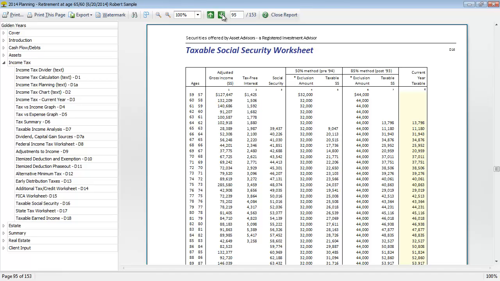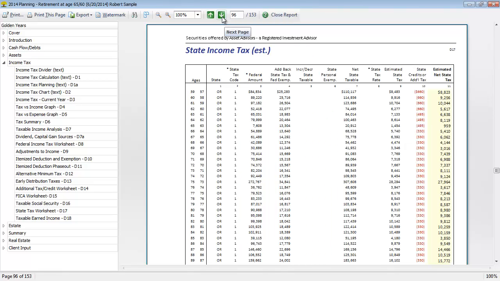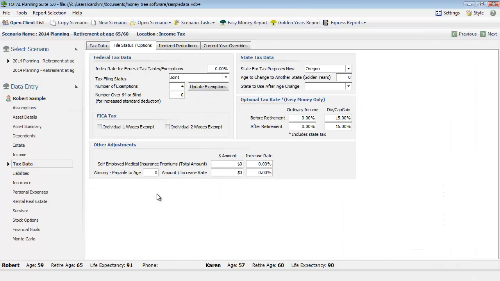We can see how much of their Social Security is taxable every year, so the program is going to run through that calculation. And then we can come up with the state taxes. So the program is going to pick the state taxes based on what you have entered in your program settings. So you can see where you select the state for tax purposes. You do need to enter in the state tax information, including the breakpoints for the state where your client resides, under Tools and Settings and Defaults.